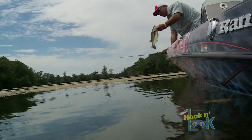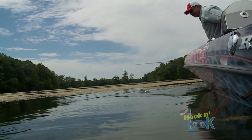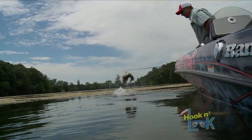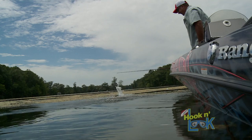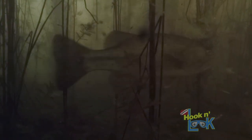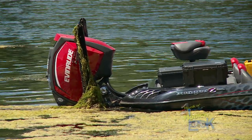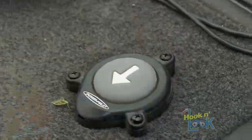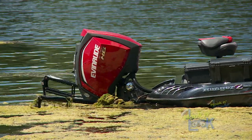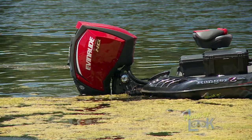Let's just let him go. You can see how that wind's blowing me. It's positioned me nice, but then when I get to where I want to be, double tap the power poles and cover every inch of it.